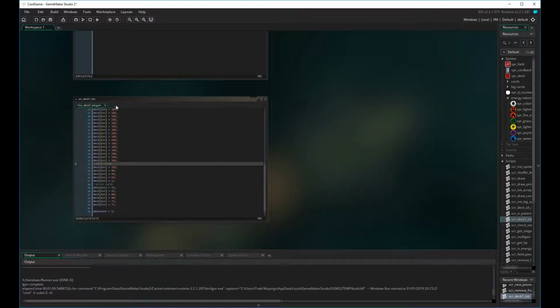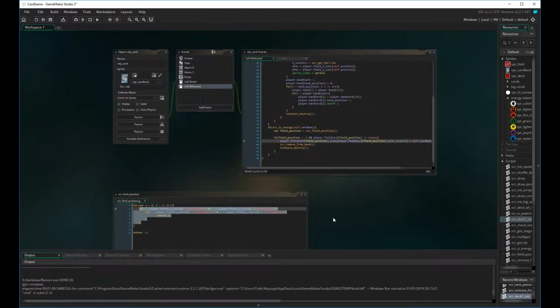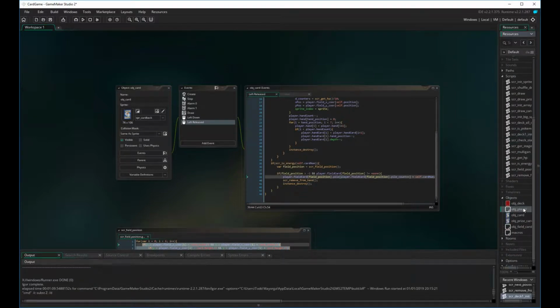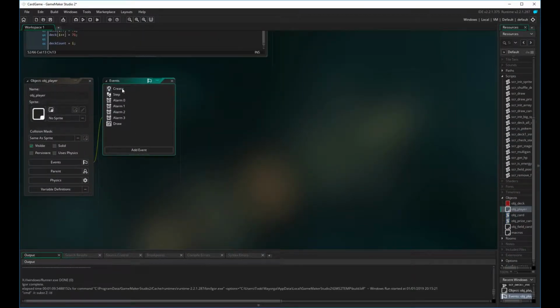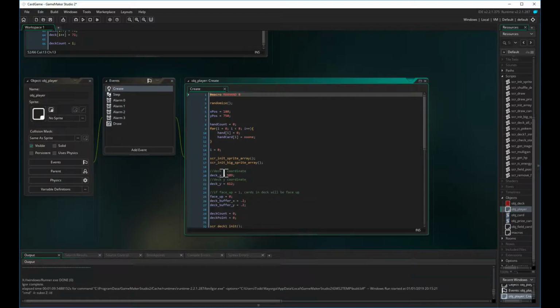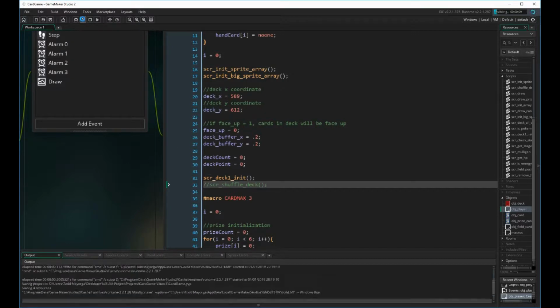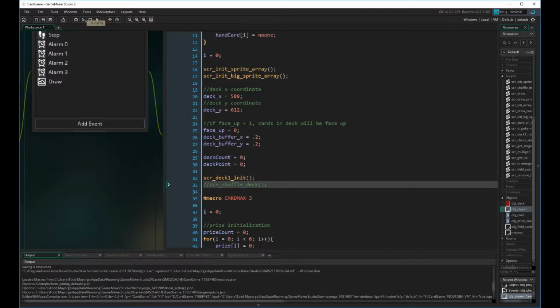Now, I don't want my deck to shuffle after it's been initialized in the player object to undo what we just did. So I'm going to remove this shuffle script. And now let's see how our game acts.